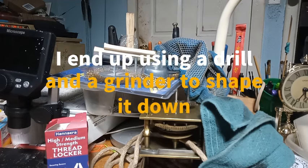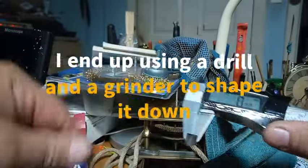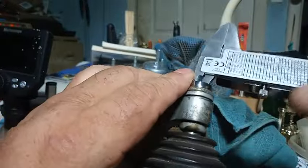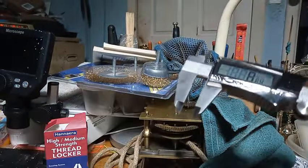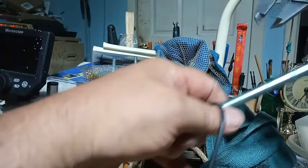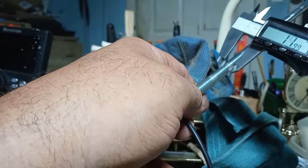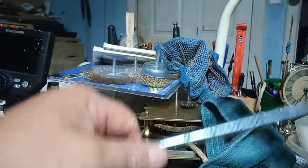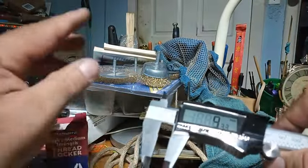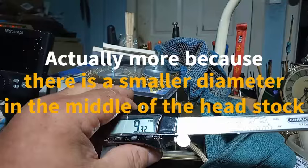And with my brand new digital micrometer here, the inside diameter is 8.64. This bolt is 9.35 in diameter, so I have to take almost 1 millimeter off. So that is what I'm going to do next. Wish me luck.